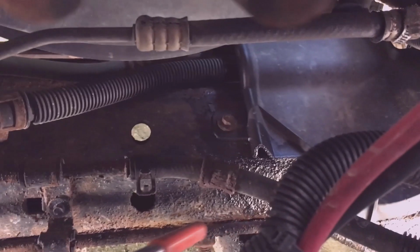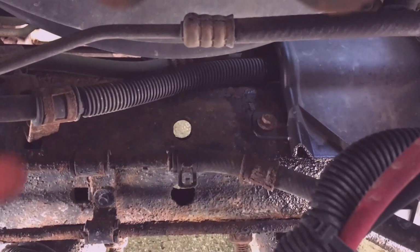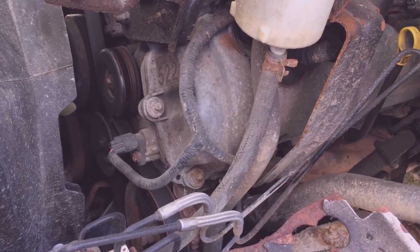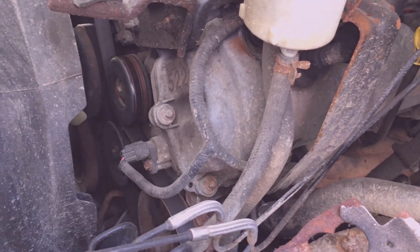It comes from the steering gear, goes back up and connects to a hose right here that goes back up to the reservoir. And then lastly, from the cooler to the reservoir.